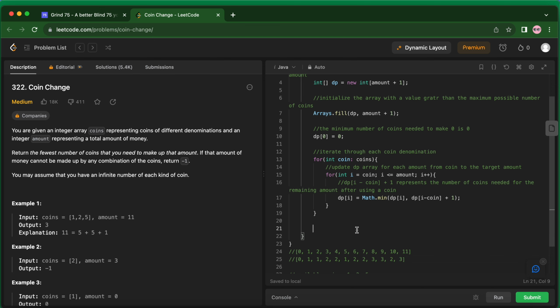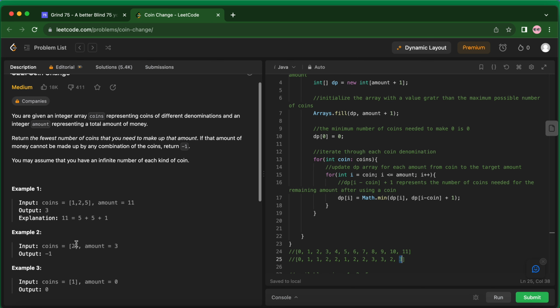So we'll check, there is a possibility that this value is not updated yet, right? Because it's possible that we are not able to form this value, and in that scenario we have to return -1. Now how will we find out?